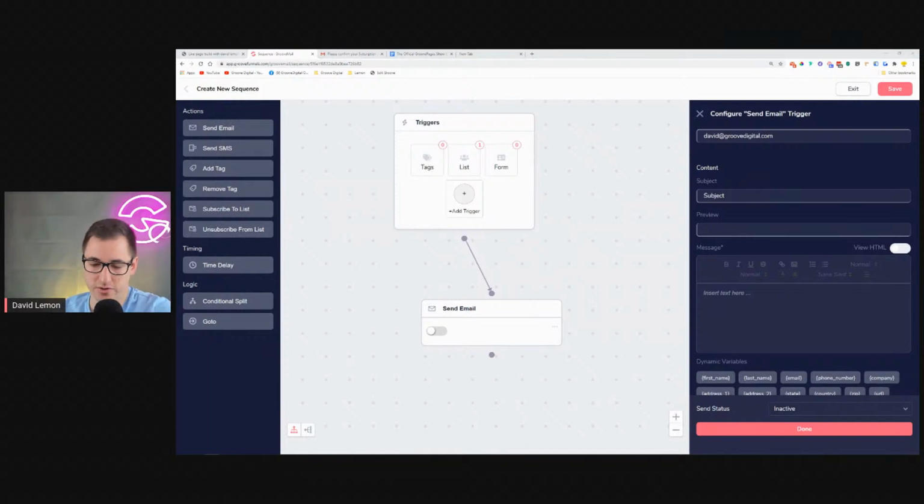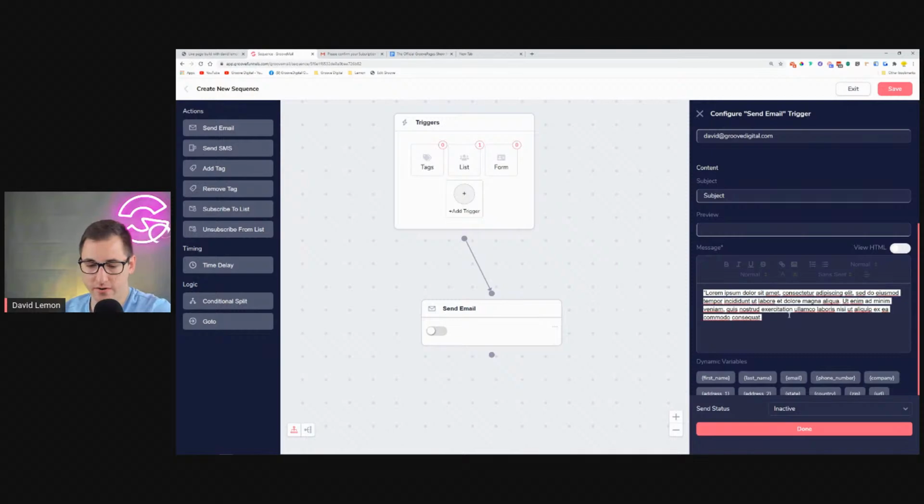Over here, I'll just have a piece of lorem ipsum text, which is just a filler text. There we go. And now I can import it here this way.